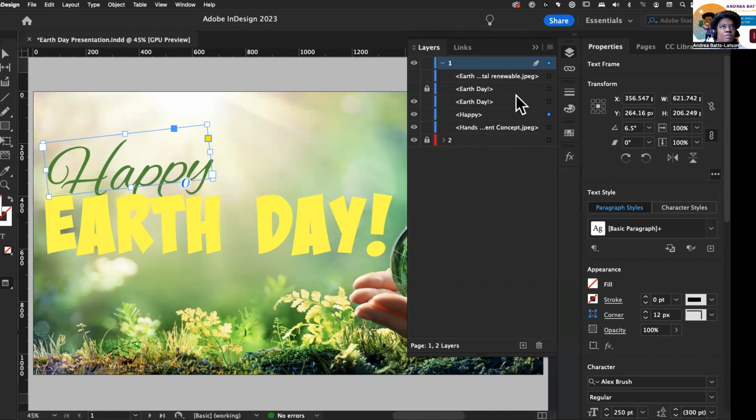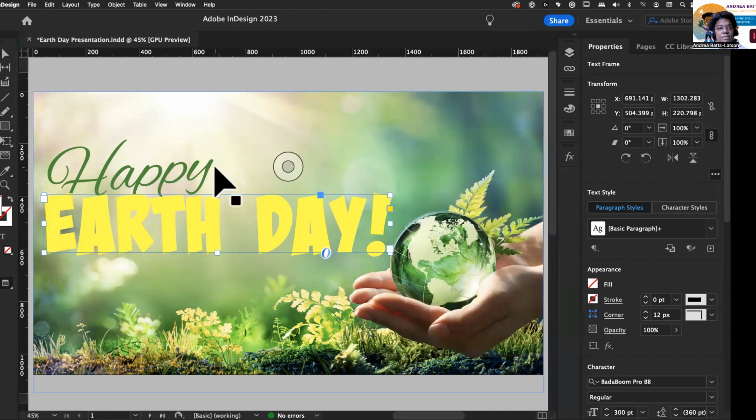So I'm going to go ahead and work on this Earth Day. I'm going to select Earth Day, and what I want to do is give it an effect like a drop shadow. I'm making sure that I'm selecting the box, or the bounding box.